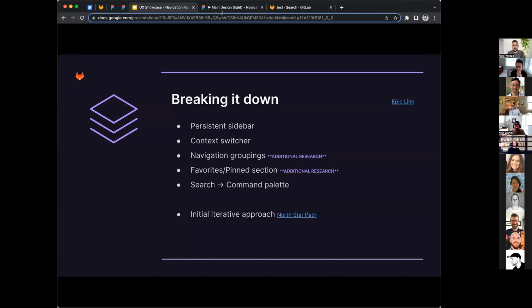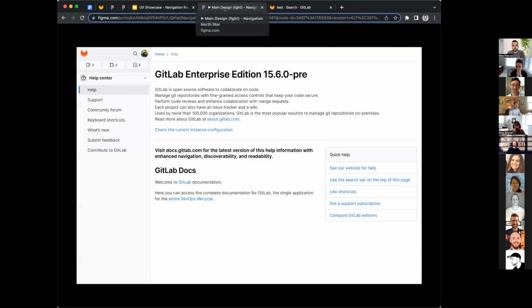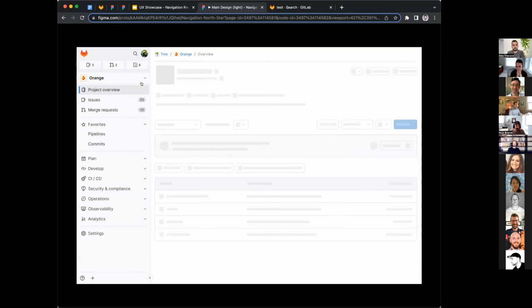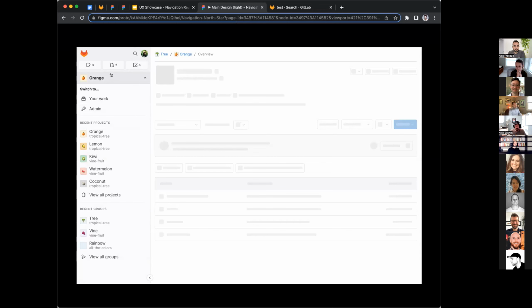The next one that I wanted to go over is the context switcher. I've already kind of shown this a bit, but the notion of the context switcher is this area that currently on projects and groups was previously just an avatar and the name of the project or group, which would take you to the overview page, and is now being transitioned into a dropdown. In this case, it's more of a takeover of the left sidebar than a specific dropdown element.